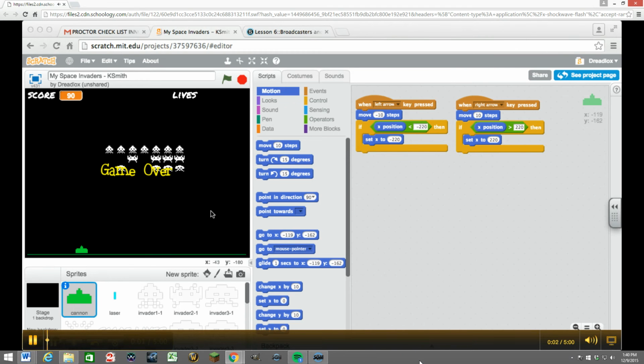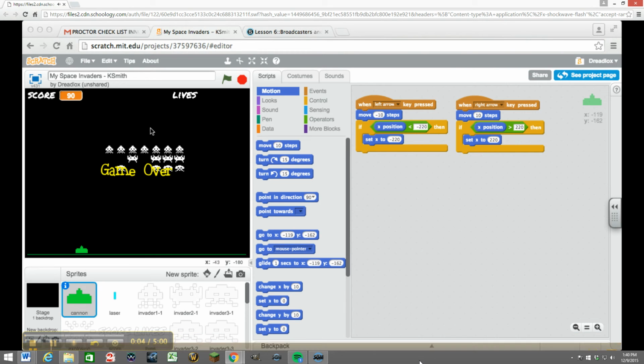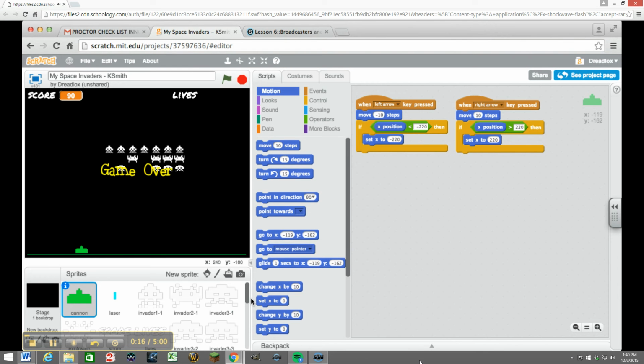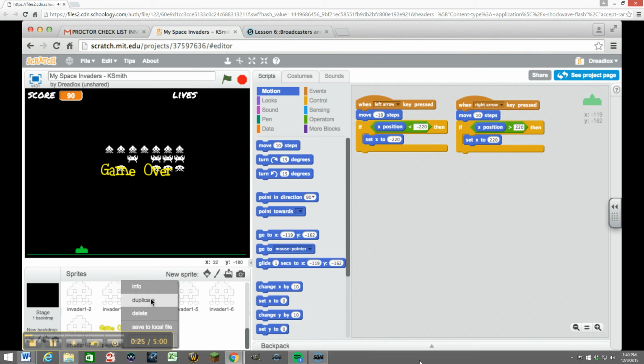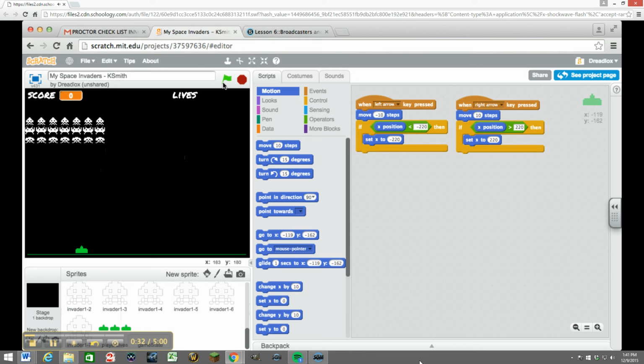Okay, so the first thing I want to do to make my game a little bit workable, my environment a little bit workable, is to remove the game over text that's currently hanging over the screen. Now I don't want to delete it, I just want to hide it at the moment, because the game over text only shows up when we have 0 lives remaining. So you can scroll down to your game over sprite, right click and choose to hide. Now, there, it's gone.